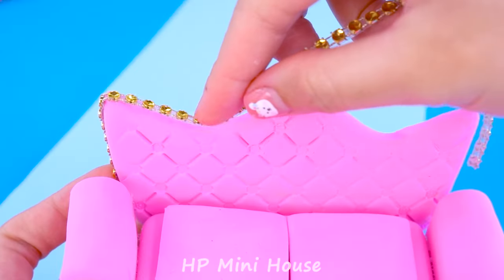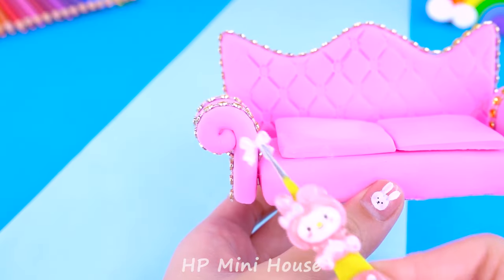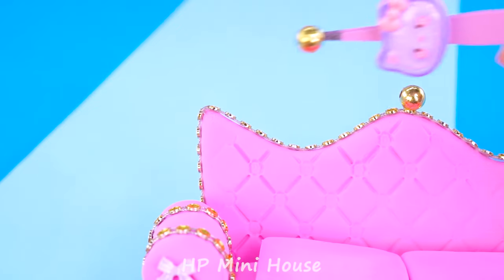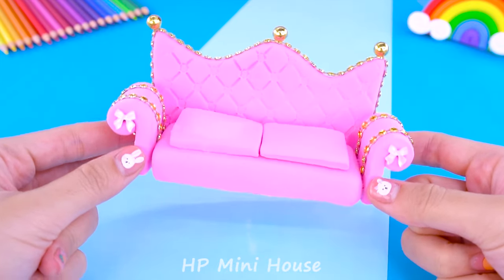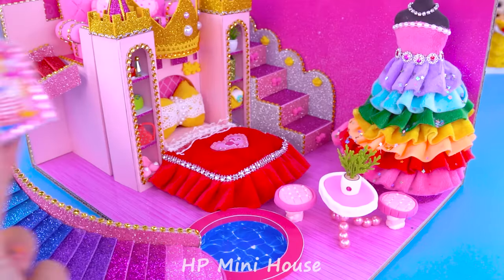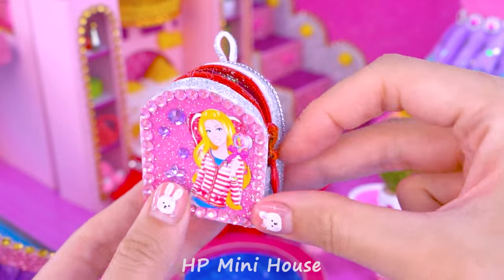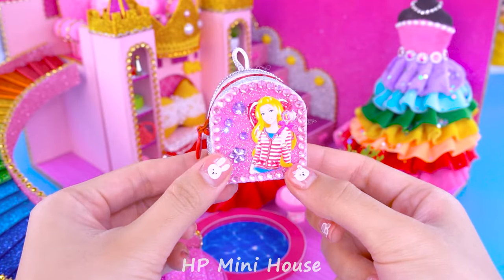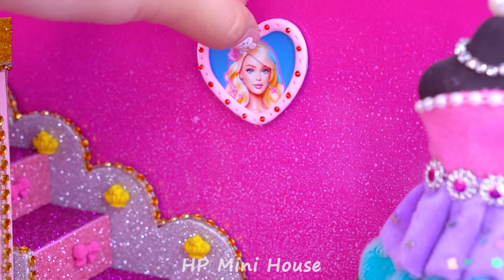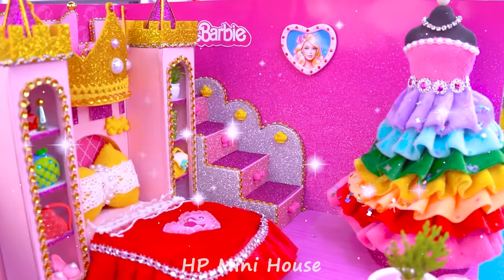Add some decoration to the sofa. Our room is complete! Do you like it?